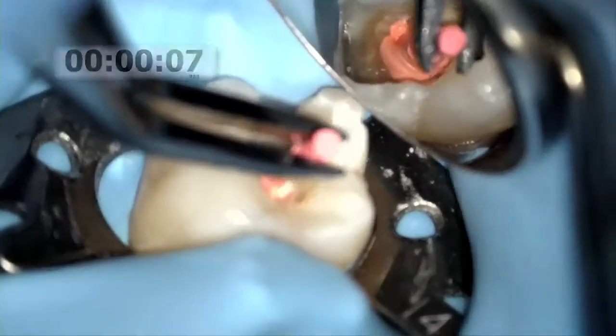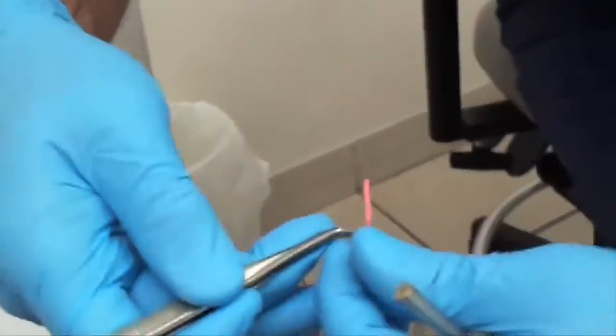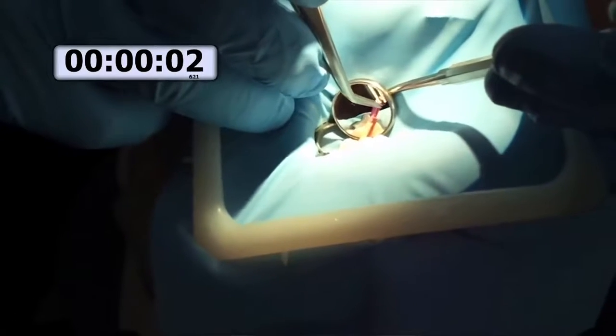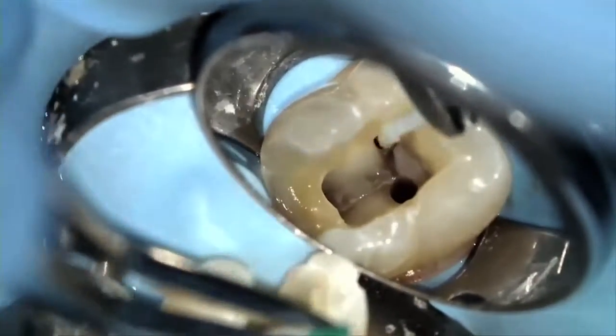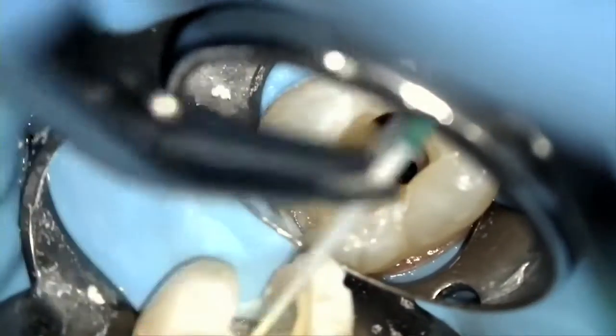During this step, remember not to touch the pulp chamber walls. I recommend that you count as you insert the GuttaCore into the canal — you, and even your assistant, should count while inserting. Engaging your assistant in this simple but most crucial step can only help. As Dr. Sergio Cutler recommends, count during insertion as follows: one elephant, two elephants, three elephants, four elephants, five elephants, six elephants, seven elephants — and now you're done. The canal is obturated. Remember that this step is similar to what we do when drying canals with paper points, except here it should be done in about seven seconds. In fact, while drying the canals prior to obturation, practice doing so in seven seconds. If you insert the GuttaCore too slowly or too quickly, you will not obtain a good obturation.